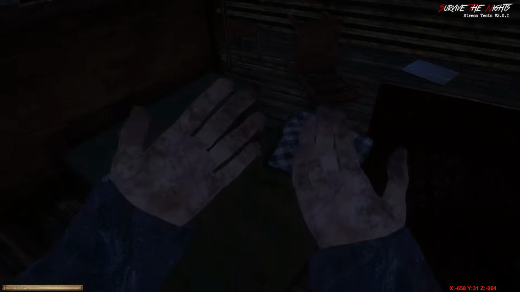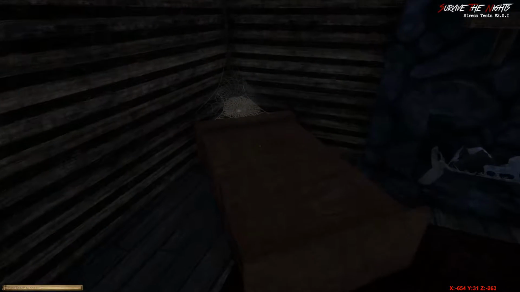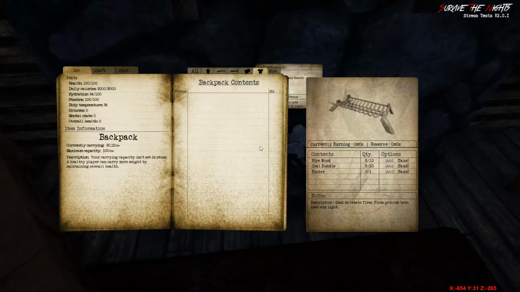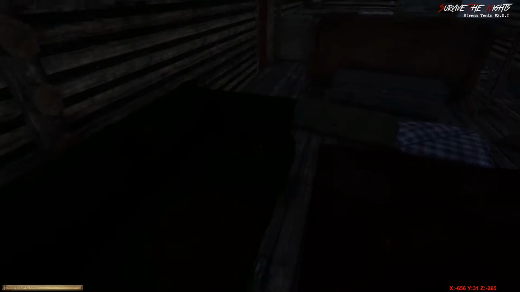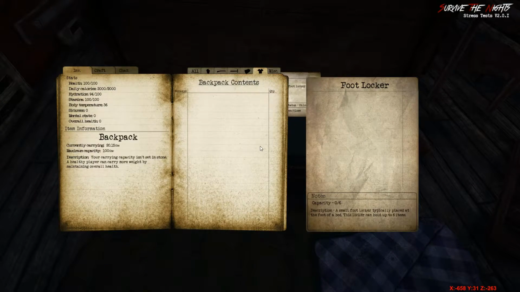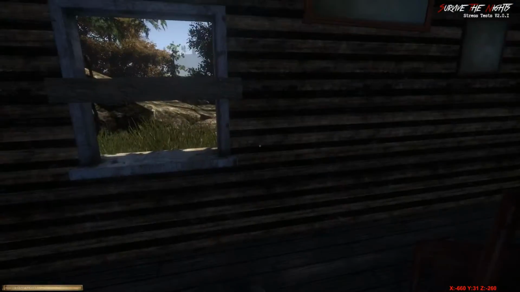Torch, we have a torch. No, we don't. Oh, bloody hell, I've got mucky hands. It said use your flashlights to see better, but we don't have one. See, if we had some matches and a bit of wood, we could light that up and get a bit of warmth. Can you sit down? No, you can't. Sleeping bag. I don't think there's much else to be had in here.